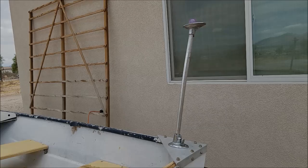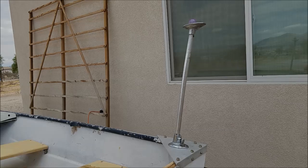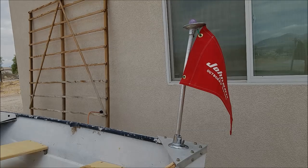Now this little light pole actually does quite a bit of good. First, it gets rid of junk that I've been hoarding out of the garage, so that's good. If I ever want to add lights to it, well, now I got a light. But most importantly, it gives me a place to hang my little flag.